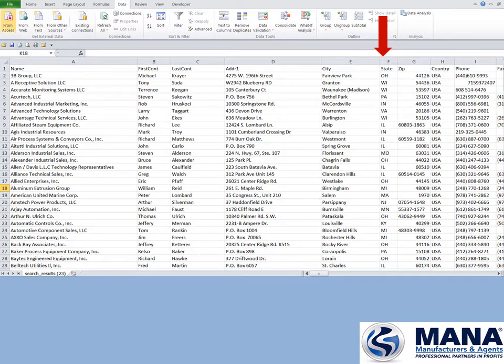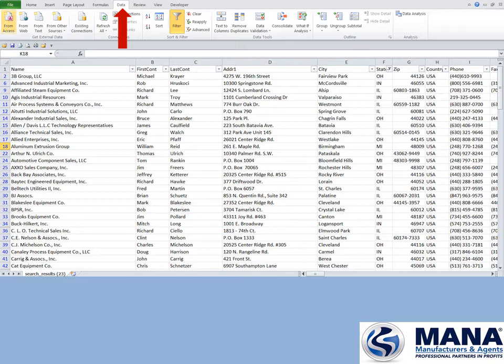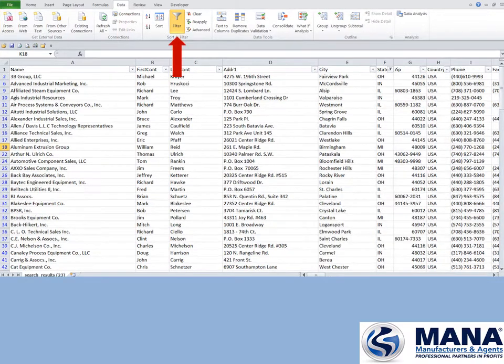If you look at the state column, you'll find many are located outside the territories you selected. If you want manufacturers' representatives to be located in the states you selected, filter the Excel sheet to display only those states. To filter, look for the Data function on the toolbar, click on that, and then on Filter. Once you do, notice the drop-down arrow on the top of each column. Go to the State column and click on this arrow.